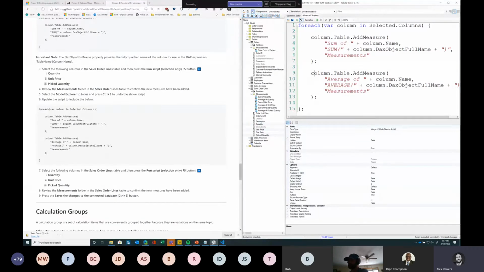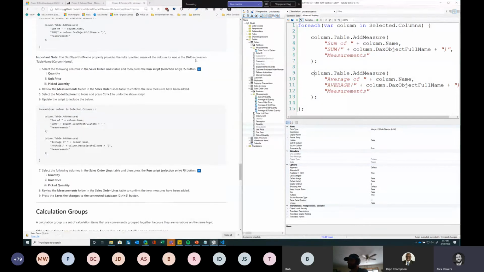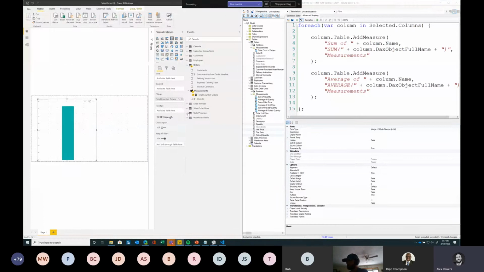So if I do the save up here within the Tabular Editor, I'm going to go ahead and snap my Power BI Desktop now to my left side. We're going to see our sales order lines. Press save. Measurements. Instantly deployed 6 different measures. I didn't have to wait for Power BI to do that refresh, that cycling where it just takes forever to update my model.